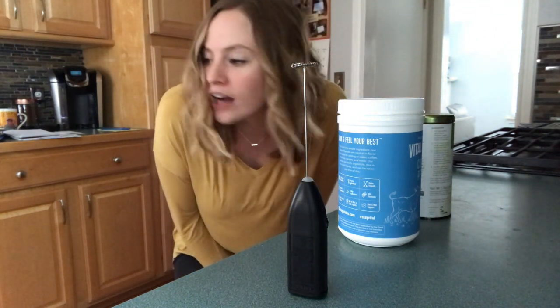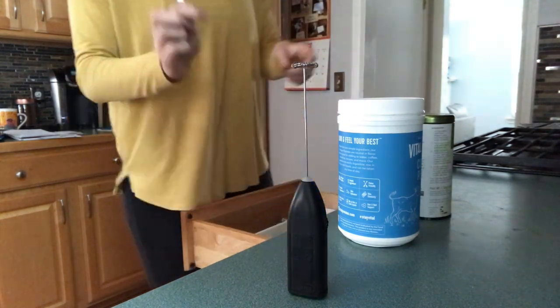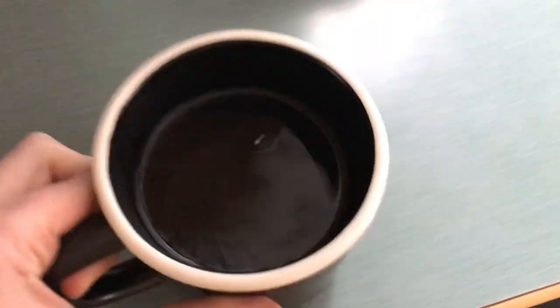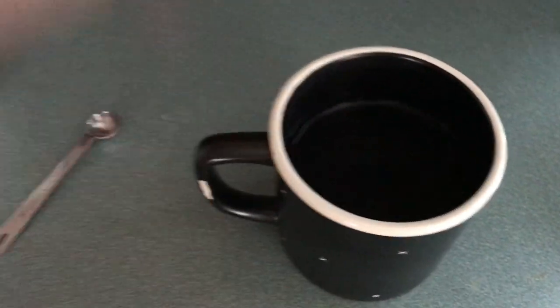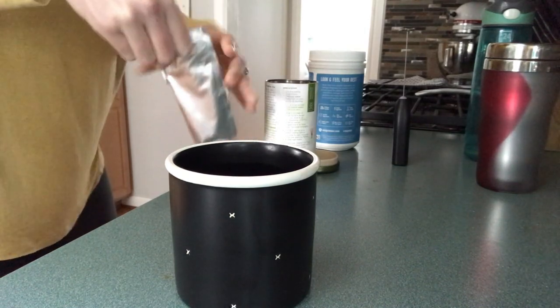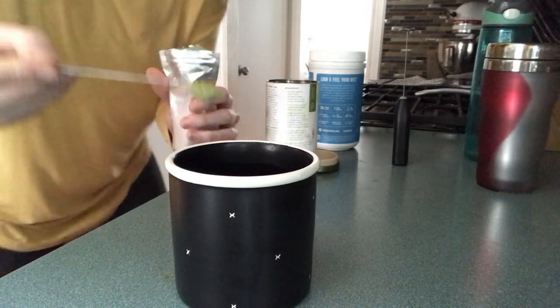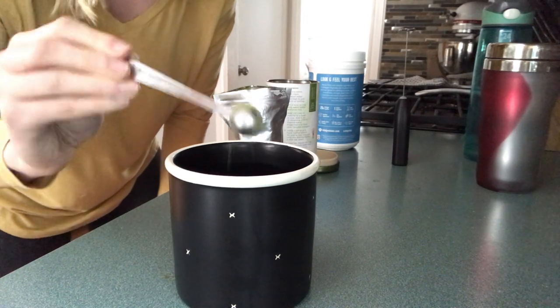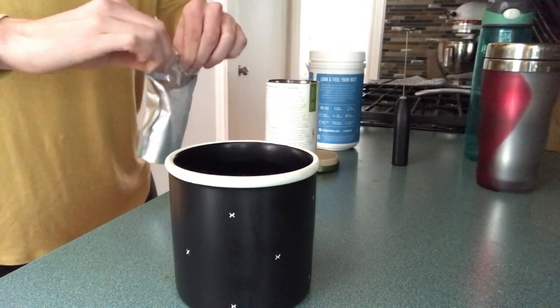It is so cold here in Rochester. So you guys are curious how I make my matcha — I will actually show you once my water comes out of the microwave. First up, I like to measure my water. I get about that much water so I still have room for milk. Then I'm going to put like a quarter teaspoon of matcha in here — it depends on how much matcha I want. I may put a half a teaspoon in today depending on how much caffeine I want. So I'm just going to do a heaping quarter teaspoon of matcha. You don't want your water to be boiling because apparently it can burn your matcha, so that's why I microwave it.